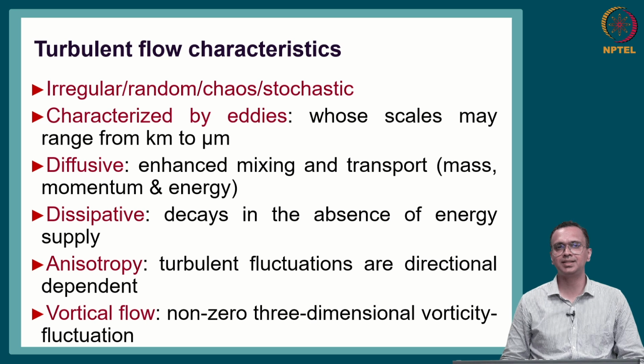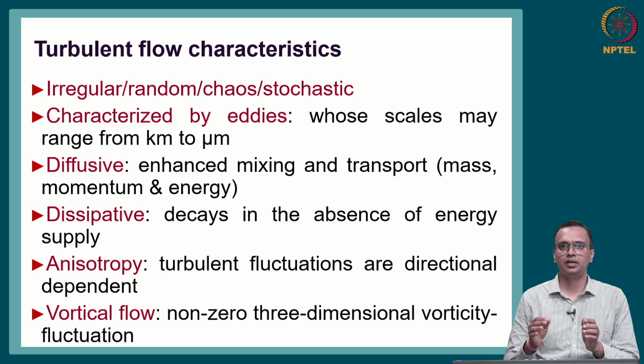The second one is that it is characterized by eddies. To an extent, this is also something people in layman's terms will agree with, because when they see a turbulent flow, they will see a lot of vortical motion occurring. So they would say yes, it is characterized by eddies, but the challenge here is that the scales range from several kilometers, or even hundreds or thousands of kilometers, to a micrometer.